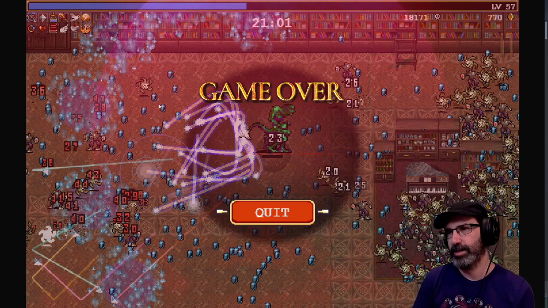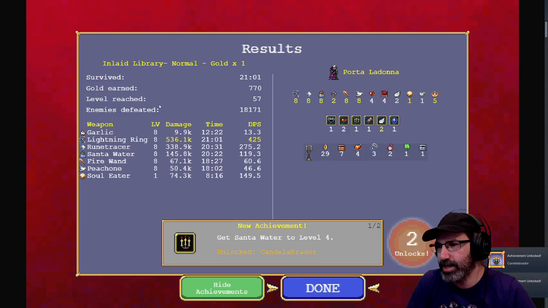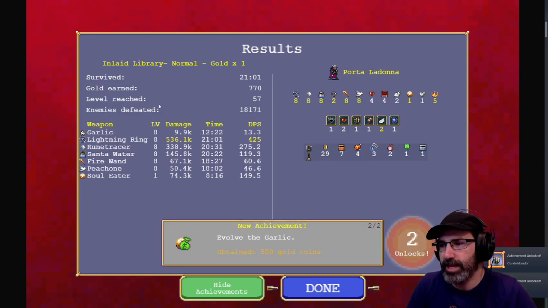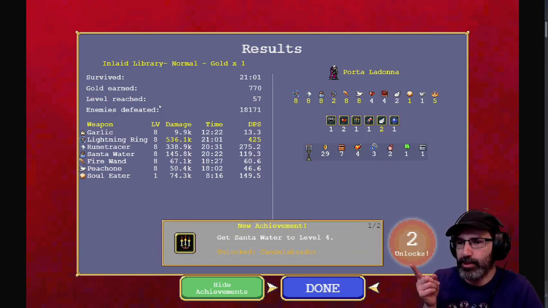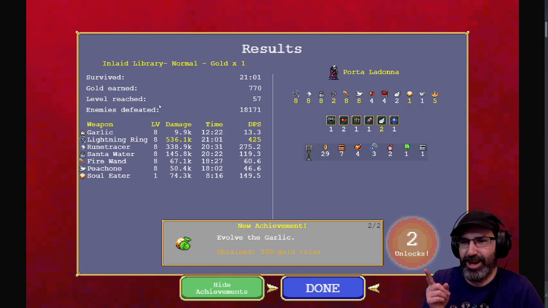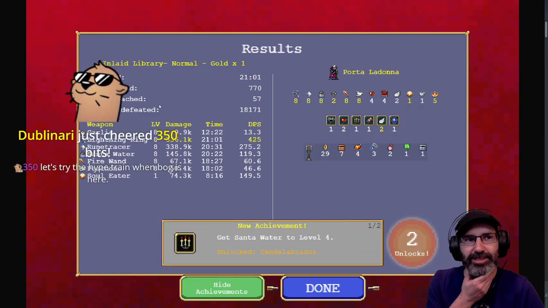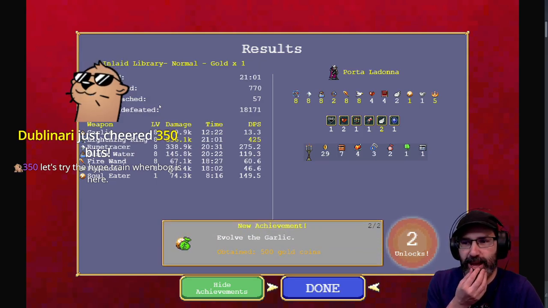All right. That was a good run. I can't believe it ended poorly like that. Okay, so we unlocked the candelabra door. The candelabra door. And that gives us the ability to level up the axes, to evolve the axes.